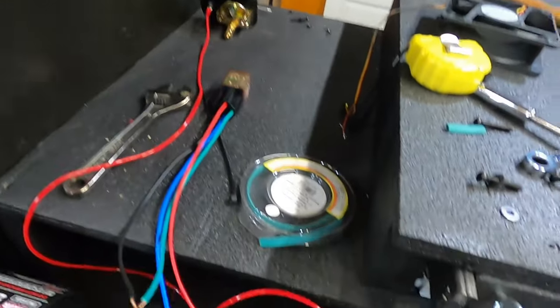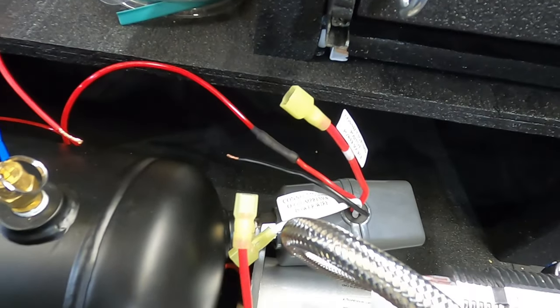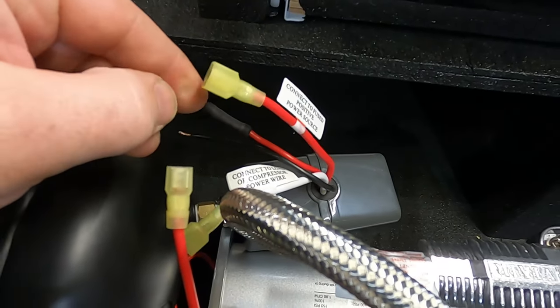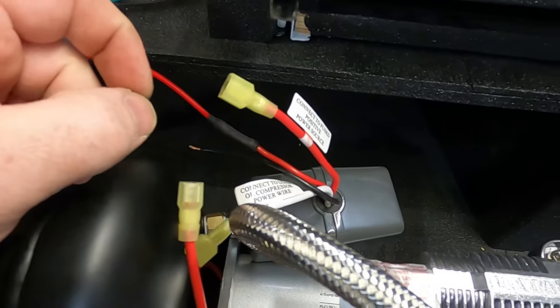I'm going to mount it there. I'm going to loop power back in so it's always available, and I'll do that by linking the other end of the wire into the constant 12-volt wire. So at any point in time, I won't have to have the key on in the Jeep. I can just come back, flip the switch, and this thing will turn on.